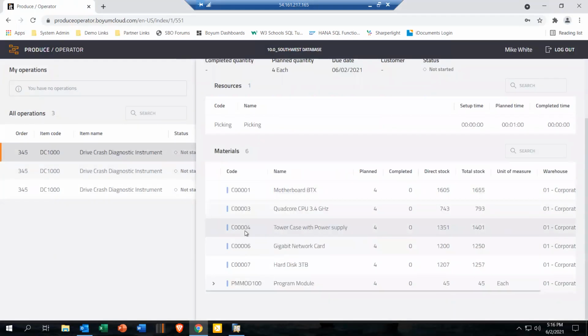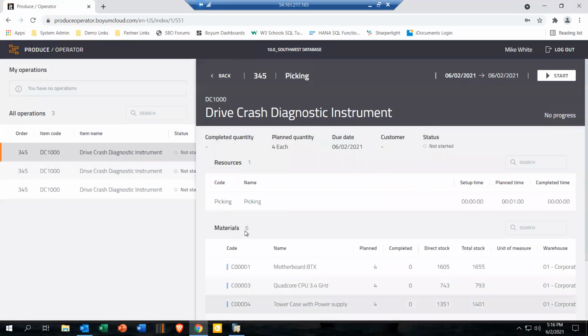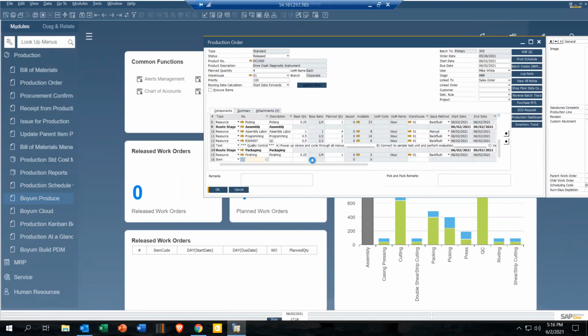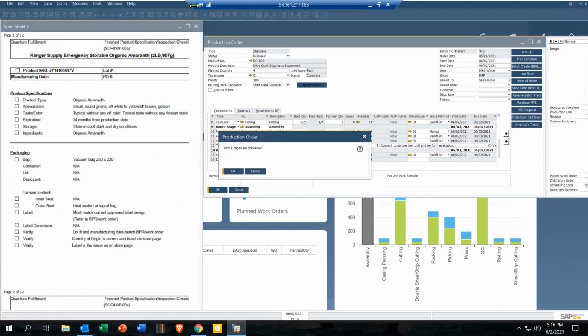Down below me is a list of all the material that needs to be picked. Keep in mind that when we're looking at the production order, one of the features is a shop floor traveler or a production packet. So what I've done here is a print preview, and let's take a quick peek at our shop floor packet.